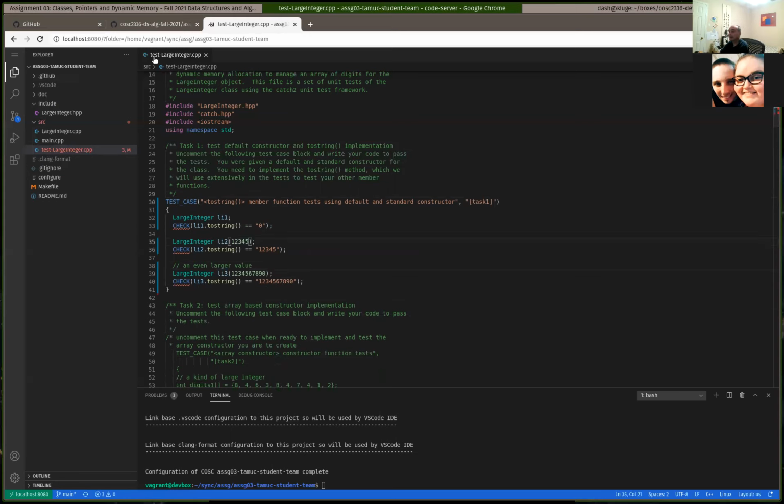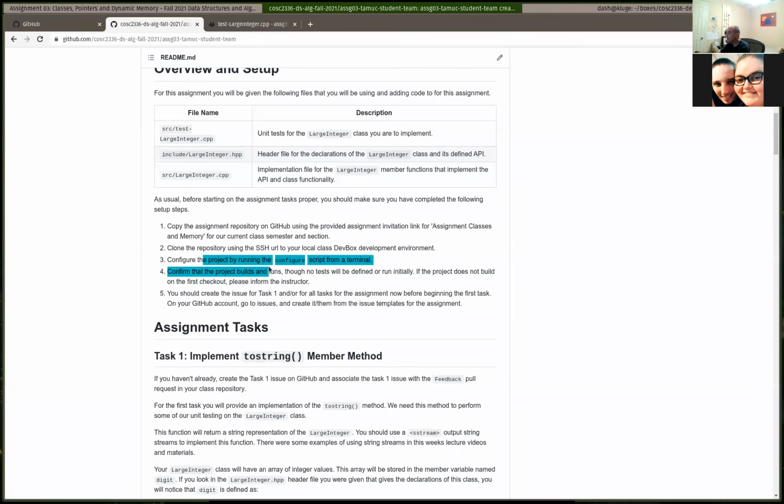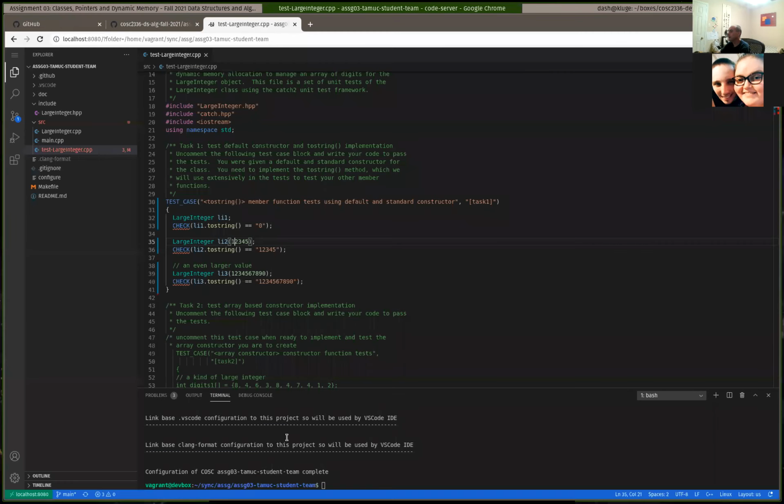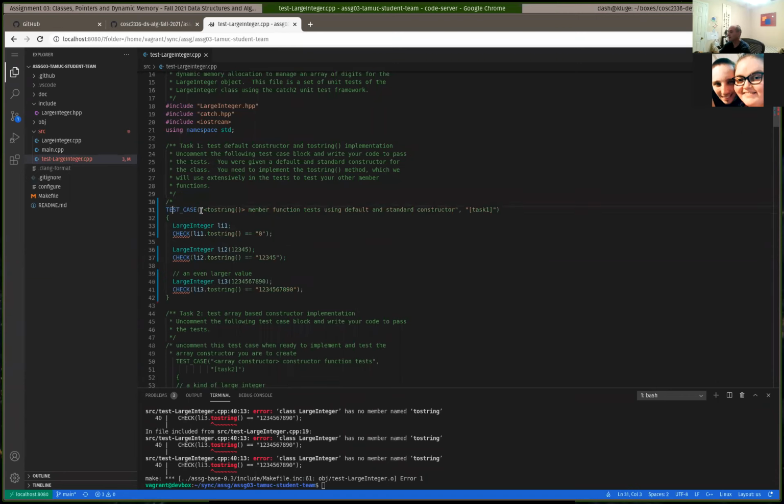All right, so let's look at the assignment. I'm going to go back to the readme. Let's see if I finished all these. We configured. So then, yeah, another thing: if you don't do the configuration, you won't have the keyboard shortcut. Without the configuration, you ought to be able to do a make from the command line, but you won't be able to do your keyboard shortcuts. So better comment that back up here.